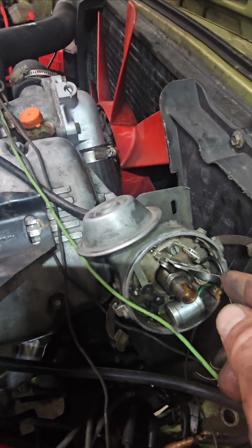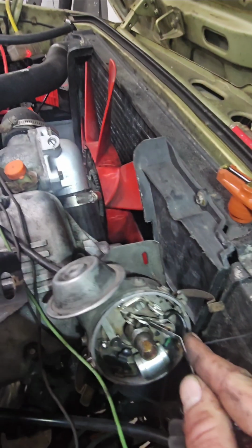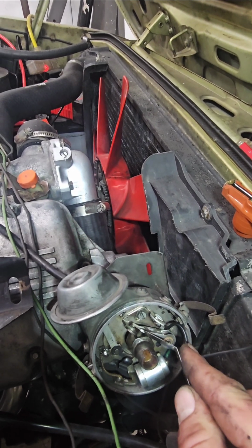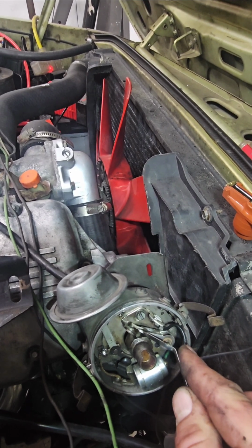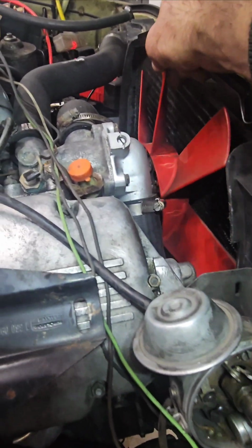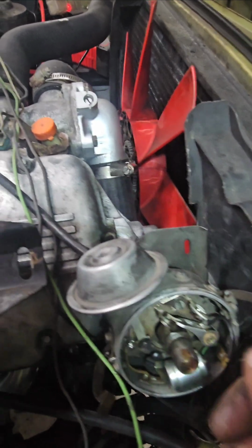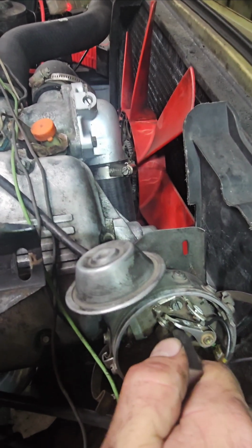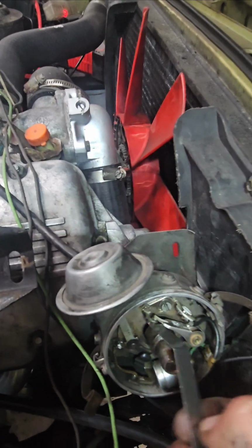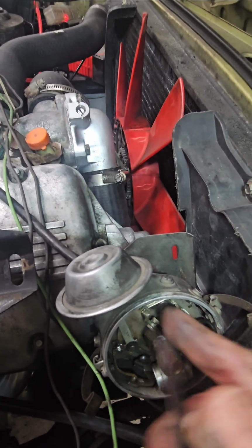So if you're on this point of the hex, sorry, I'm trying to get the light on there, you want to be directly lined up on that point of the hex, exactly lined up on that hex. And if you're not, turn your motor. Well, it's going to go the wrong way, but you can turn your motor till you're on there exactly. And that's when you want your feeler gauge. This is like 14 thousandths, 13 thousandths, 15 thousandths, something like that. That's when you want that in there, and that's when you want to set that perfectly.